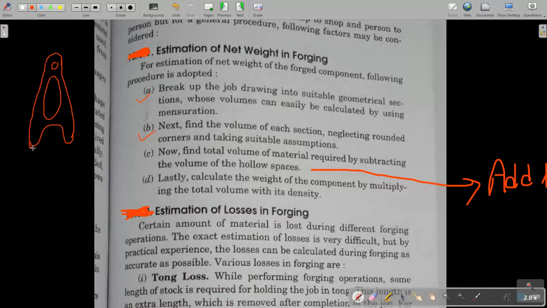Neglect the fillet or chamfer. We will take it into consideration. Then third point, find the net volume, total volume. That means after subtracting, for example if this is a hollow circle or hollow diameter of like 10mm diameter hole is there, so subtract it and add the losses. What kind of losses, we are going to see next in this video. And last, calculate the weight of component by multiplying with its density.